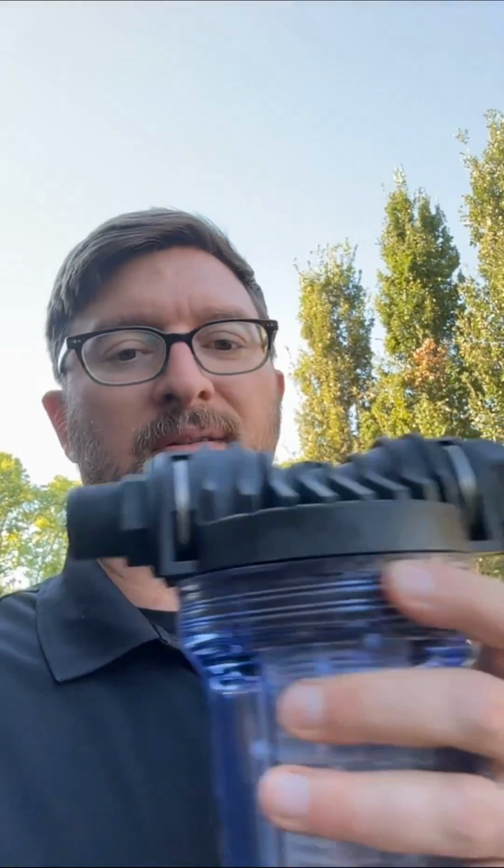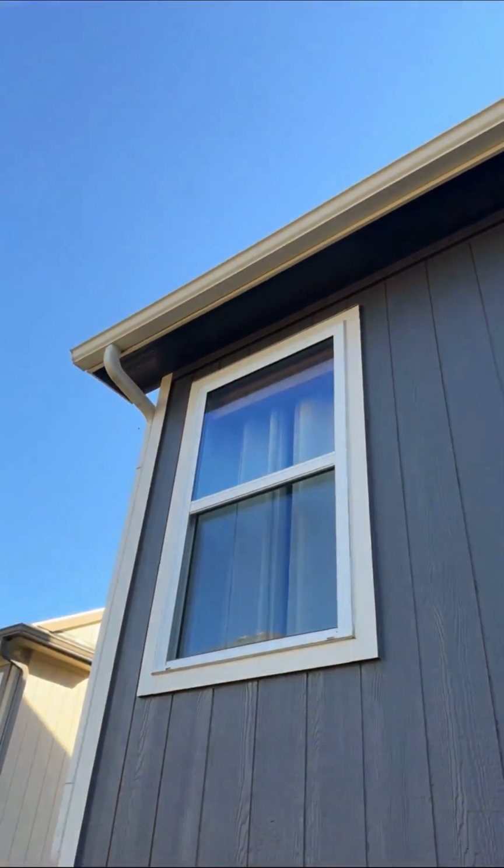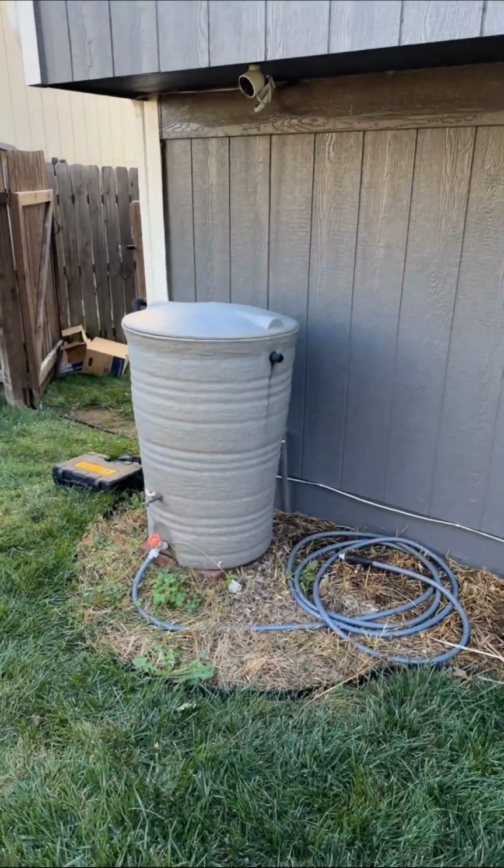All right, so I'm outside where we're doing the booster pump install, and I wanted to show you this beefy filter. This is a 250 micron filter that we're going to put on the inlet of the pump, because with the rain barrel, you're not getting more than just rain coming out. You're getting shingle, sand, and potentially leaves and things like that. So we don't want any of that going into the pump. It'll chew up impellers and cause a lot of problems.